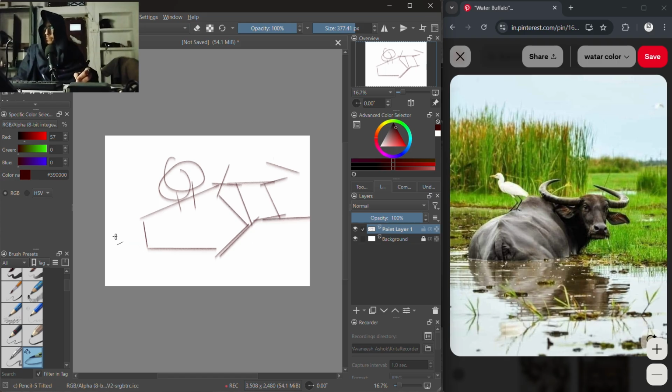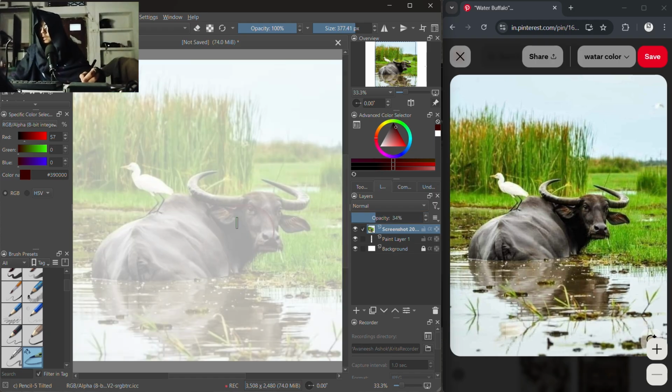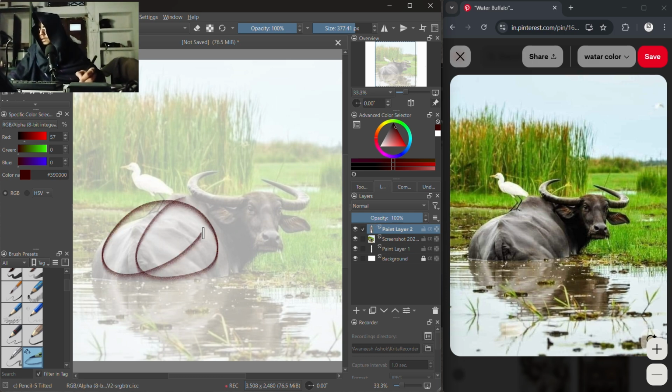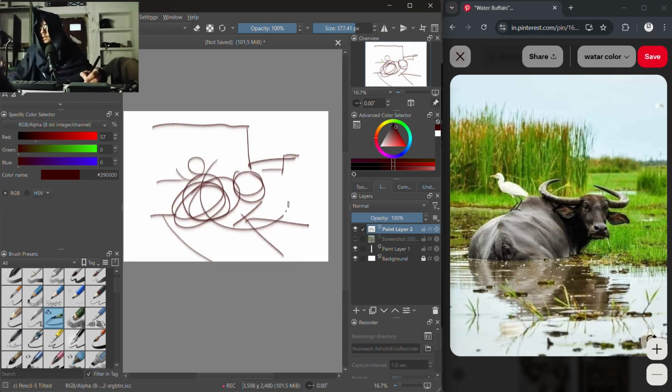Are you getting my point? That your major goal is to simplify all of these. You have to simplify this over here. For example, we have this over here. How do you have to see this in the first place? You have to start looking at it in very simplifying ways. For example, this and this. You have to look at everything like this in the first place. Are you getting my point? When you are looking at this, you should see this. All right, these random shapes, or these random lines. You have to look at this.